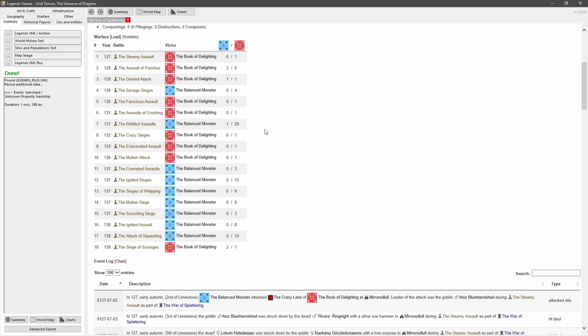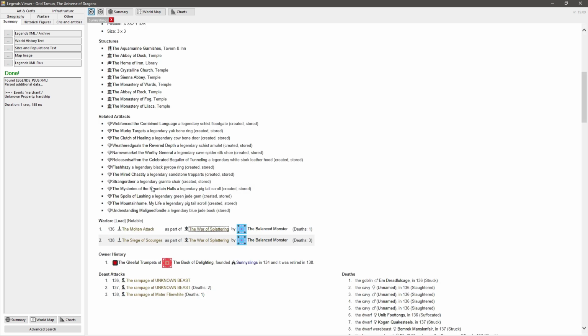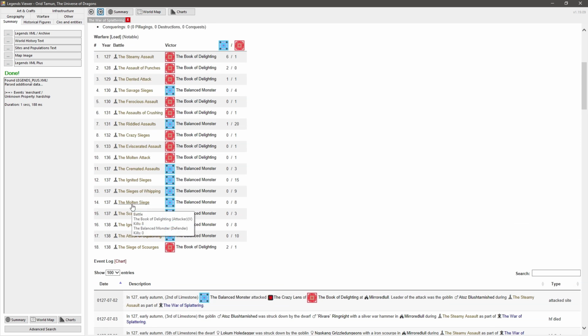I'm confused by what I'm looking at here. All right, the Molten Attack. Molten Siege. Molten Attack, right there. Okay, Victor, Book of Lighting. Gotcha. Okay, yeah, so it's right there. And we've also had some other ones here. What's going on here? The Sieges of Whipping.